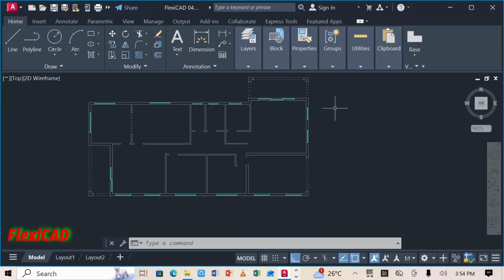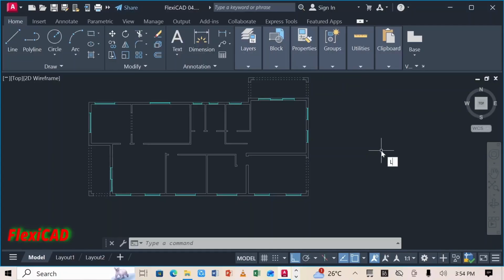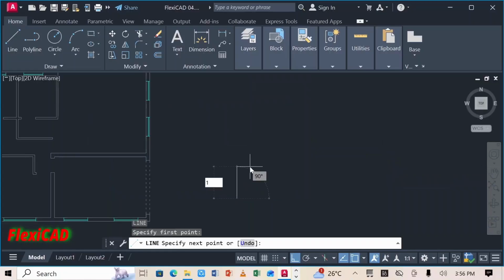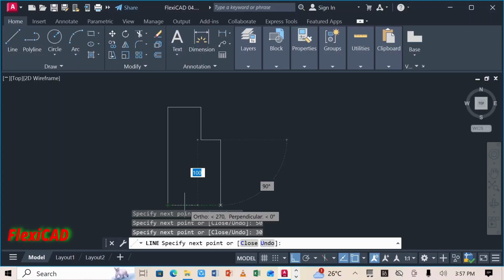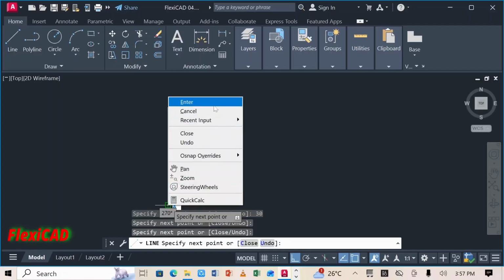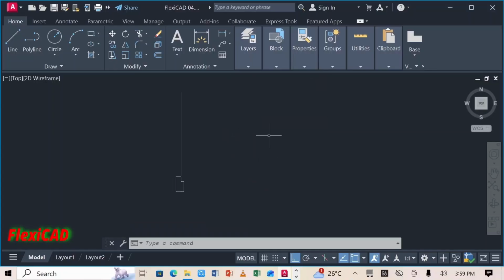Now we're going to create the doors. Before creating a door block, don't forget to set the current layer to 0 and start with the door frame. You can make a different shape if you want. I'll use this intersection and connect it to the beginning. Then I'll draw a vertical line representing the door itself. The length is actually the door length, 850 millimeters.